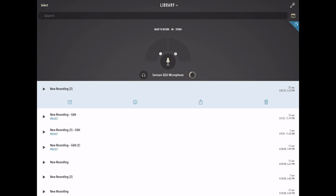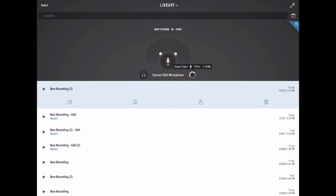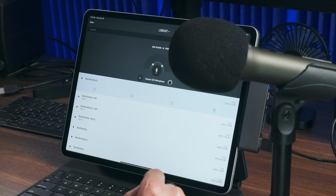And so I've already got everything set up. There's really not that much to do besides confirming what you are actually recording, the codec, etc. And so right now I'm recording lossless files. And then you want to set your level. And there we go. I'm up almost to about 100% again on the input gain. It'll really just depend on what mic you're using. I'm going to put it around 90%. And that's really pretty much it. And now I'll record a sample voiceover.